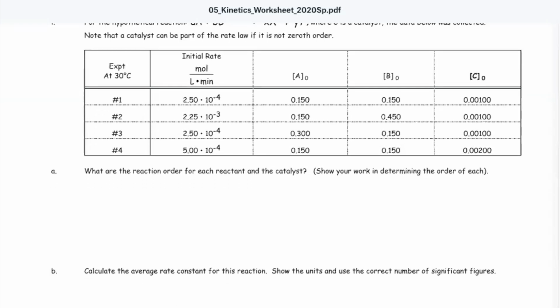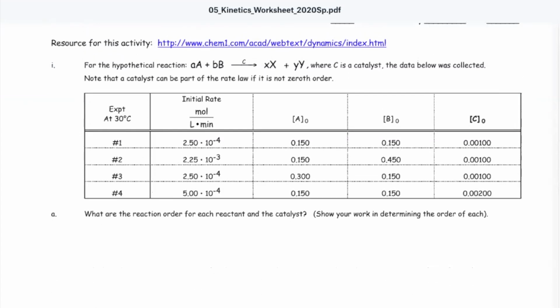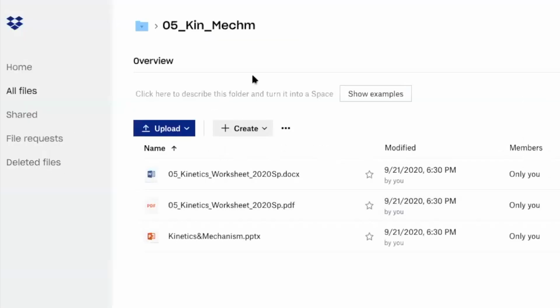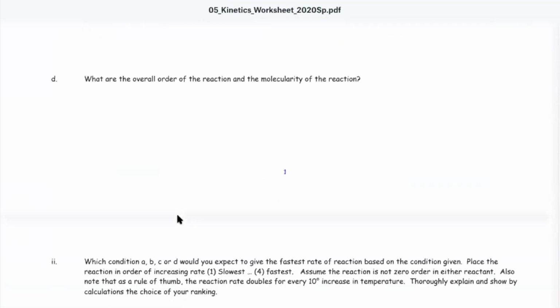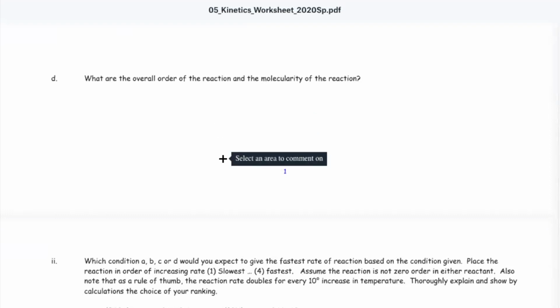Write the complete rate law for the reaction at 30 degrees. Make sure you include K and the appropriate units. So 30 degrees is the condition in which these experiments are being run. That's not new. And then what is the overall order, etc. So you guys can answer that. We've covered that in lecture. And for those of you who are not in my lecture, you should have covered that already in kinetics.